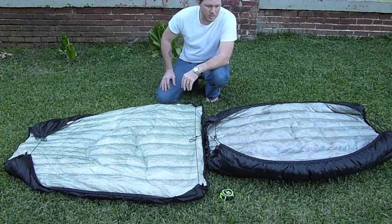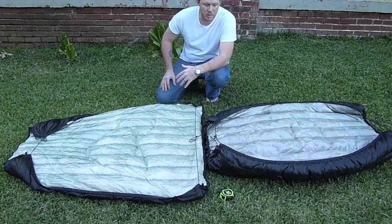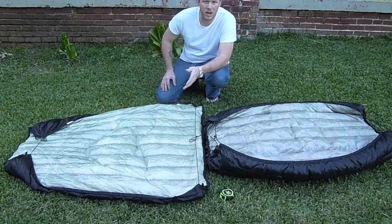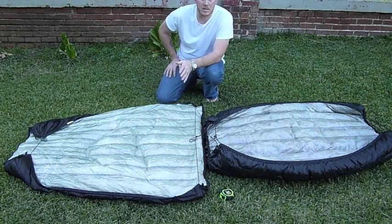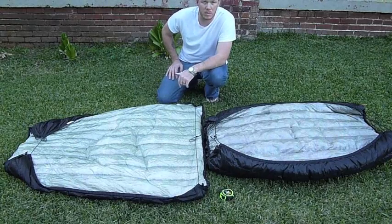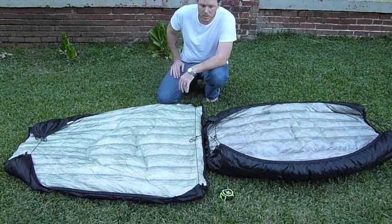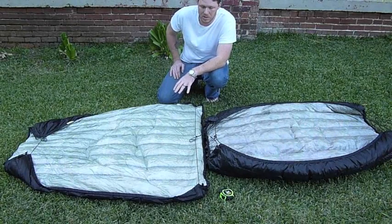I spoke with him about them, and in the end, not that I was exactly unhappy, he told me that if there was anything he could do to make me happier with the product, to just let him know, and he would do it for me, even if that involved making a completely different underquilt and sending it back. I'm not going to get into all the details of that, and if you're interested in reading about those details or watching the video that I made, just look a few posts down below this one, and you'll find all that information. But long story short, he did end up sending me a different version of the Phoenix underquilt.